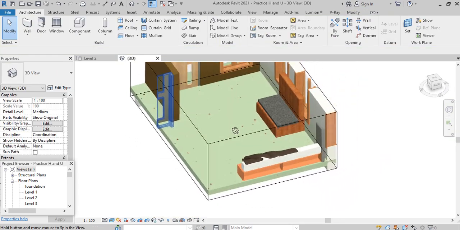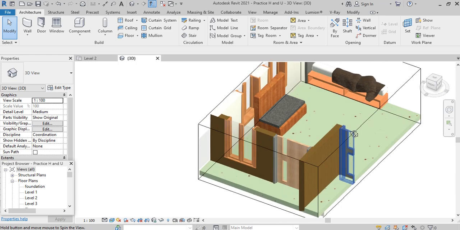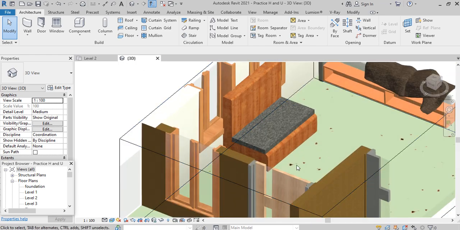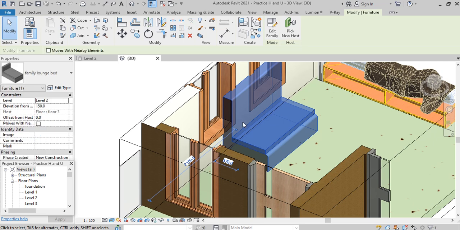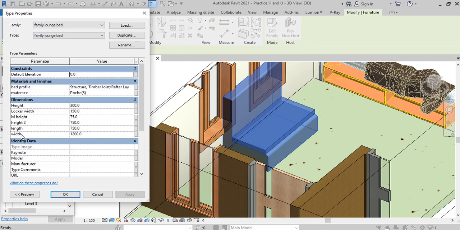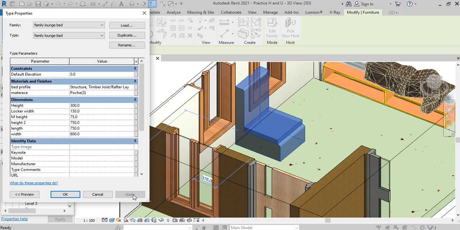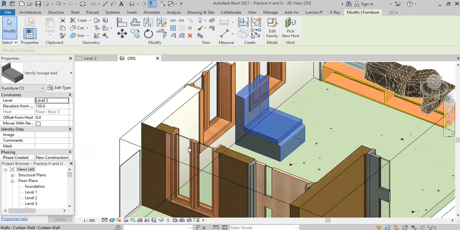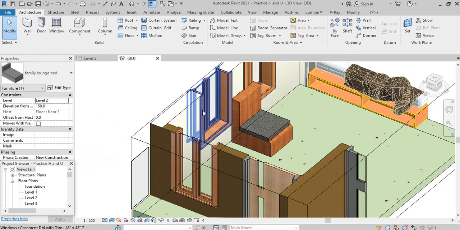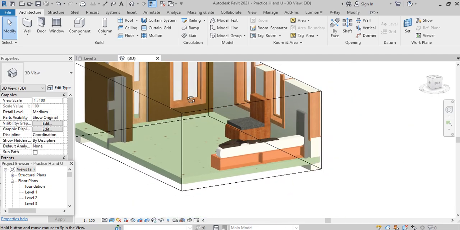And then maybe if you don't like it the way it is, you can also do some more adjustment, or maybe you can make it a single seater cushion, just depending on your choice. So here the width also can be adjusted to maybe 600 millimeters, and you apply, it looks like this. And then height too also can be changed to 600 and say apply and say okay, and then we have that over there. So, and this is what we have.